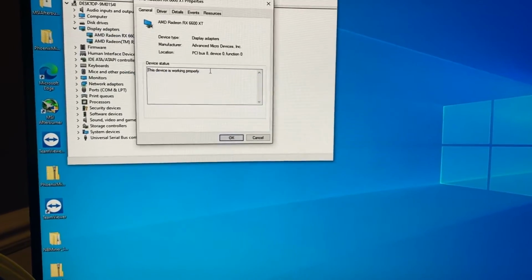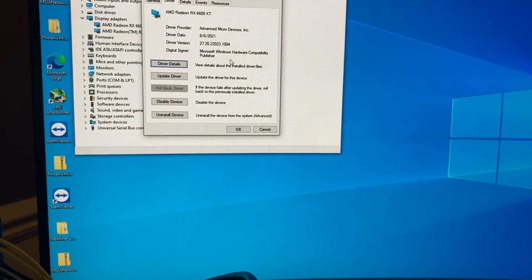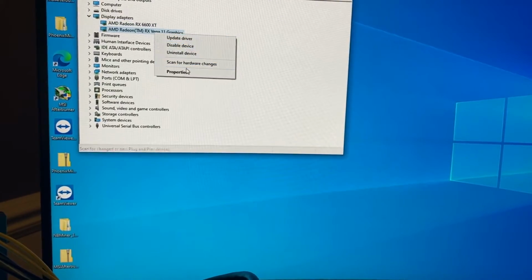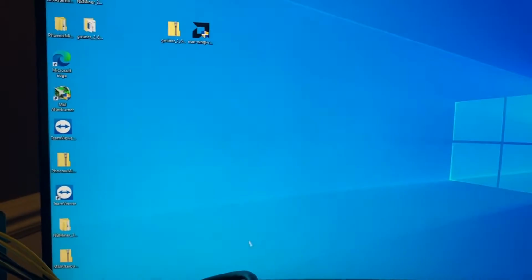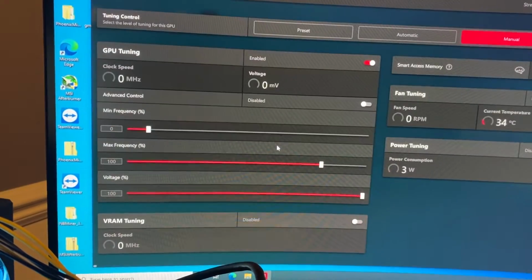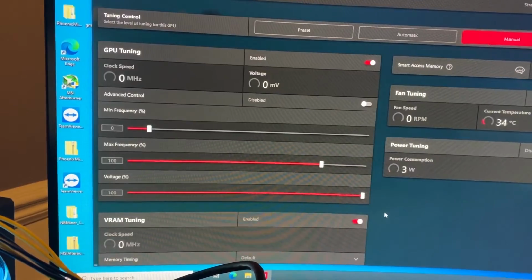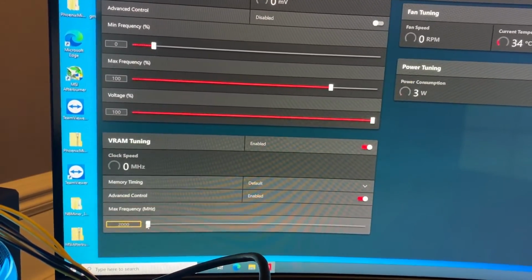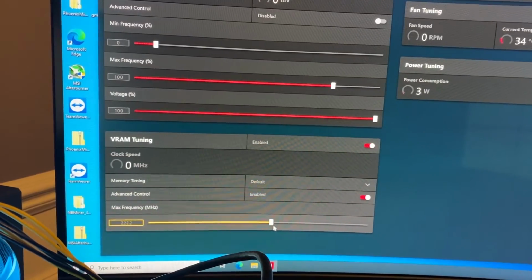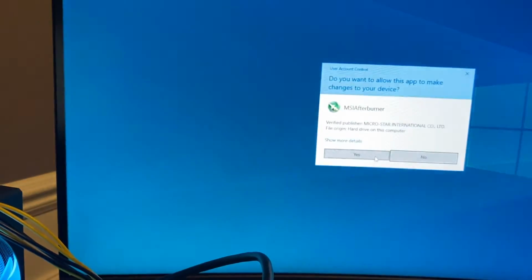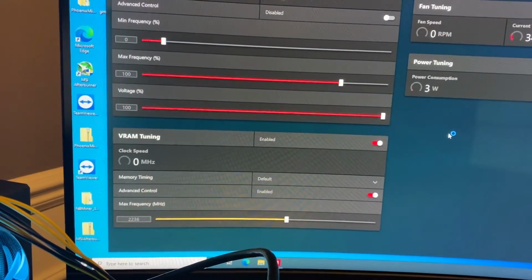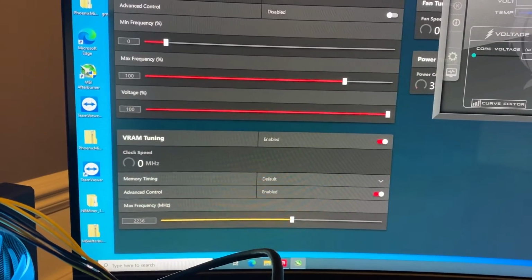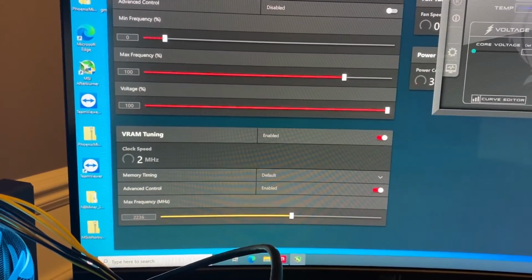Even if we go to properties again, it's still showing everything the same. The driver is from 8/6/2021 on both of them, but here's the difference. When we go into Radeon software, I can do whatever I want now. Now it's letting me do any overclocks that I want, how I want to do it, and all that stuff. So here we go, 2300, all the adjusting, and I'm going to fire up the MSI Afterburner as well, say yes. And we're going to see that even in the MSI Afterburner, it's letting me do the overclocks as well. So it's very weird to me.